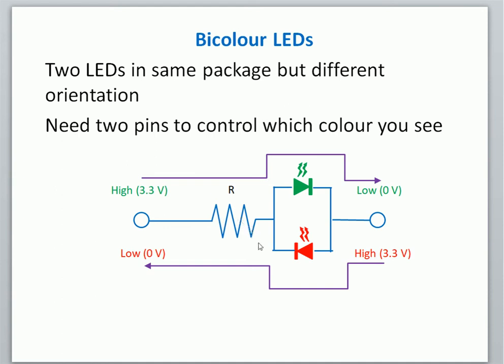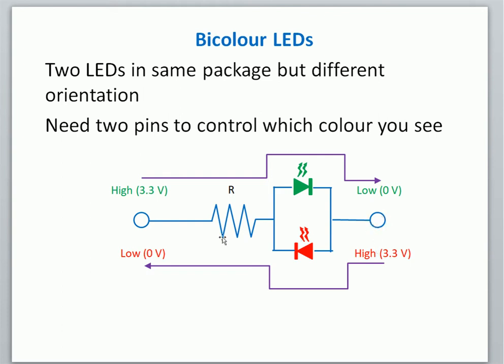So in this setup, I've drawn the bicolor LED as 2 separate LEDs connected in parallel. And that's actually what it is. It's just the package is so small you can't see them. So if this pin is high and this pin is low, that's this guy here and here, right? Then when the current goes through the resistor, there's two possible paths. It can't go through the red LED because it's got the wrong orientation. It can only go through the green LED. So the green LED lights up and it glows green.